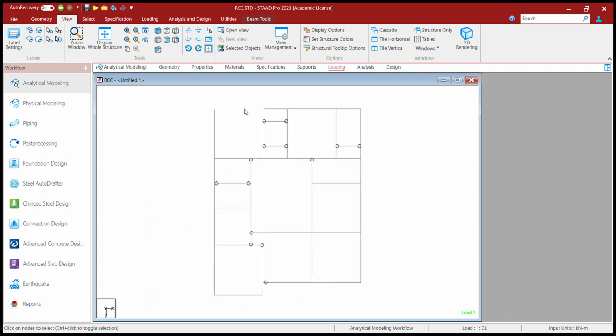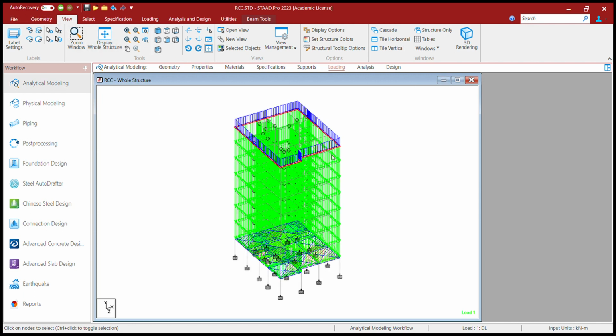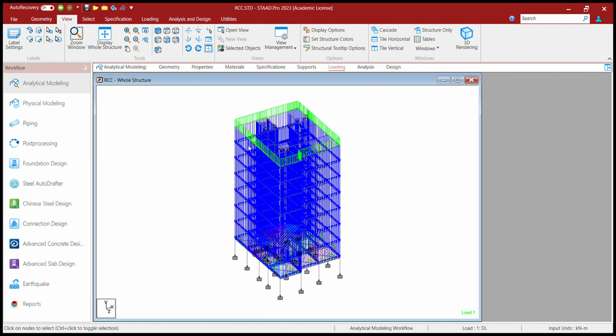In top view we will select only the exterior beams where the parapet is, only the parapet beams. Manually we will select them and assign this load to the selected beams. Okay, display whole structure. You can see clearly that this blue wall load is applied on the parapet beams only, and for the other beams it is minus 12.42.